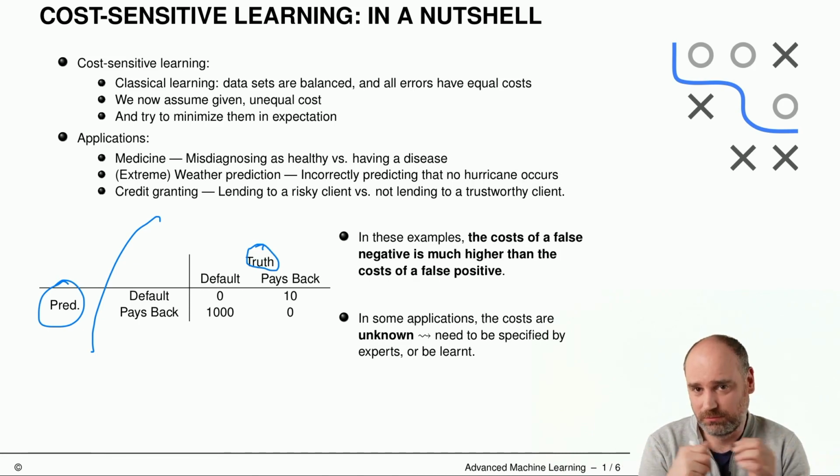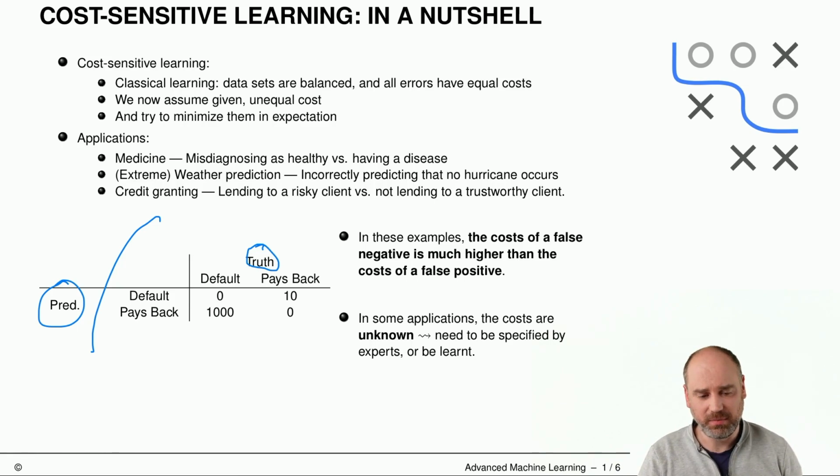Of course, it's not great to classify a person as having a certain disease when that person does not have that disease. But usually this implies that we run a more expensive, more detailed, subsequent form of analysis or inspection, and then hopefully we can correct our mistake. Sending somebody home under the assumption that that person is healthy when they are not, that's pretty bad. Not being able to predict such a certain crisis like a storm, that can be extremely bad.